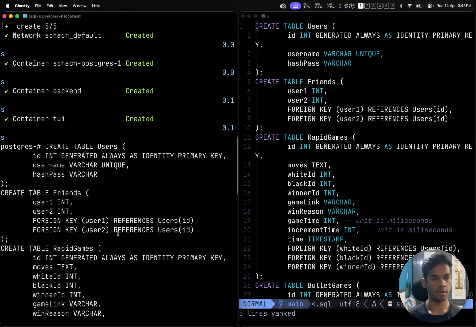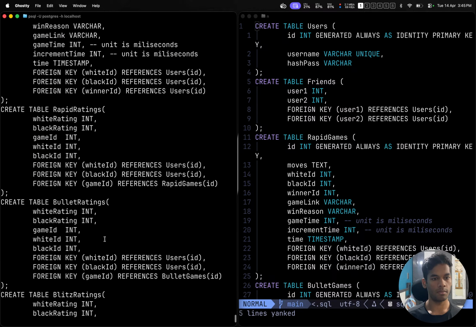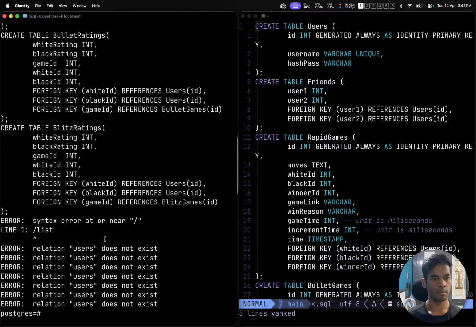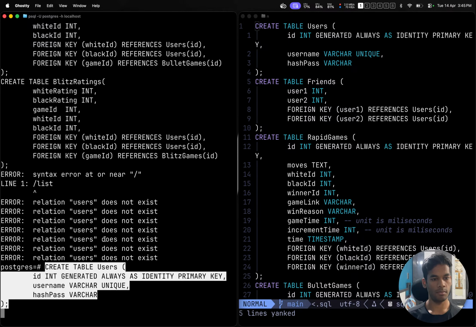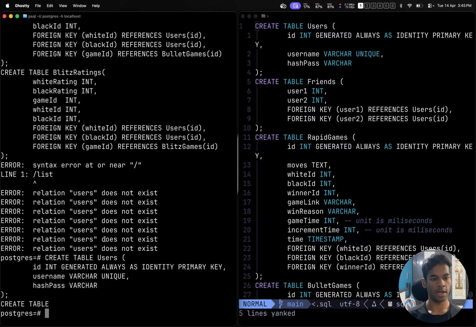Okay, we messed up. No, we didn't mess up. Create table, that must have created the table, I guess.